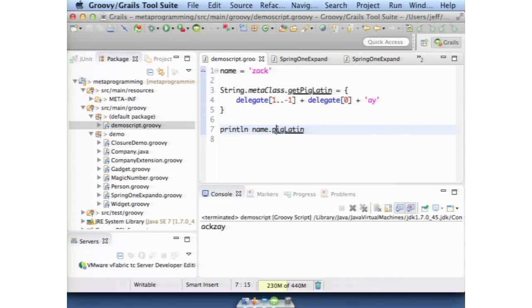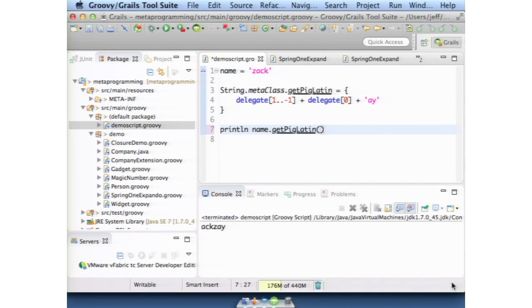So what I've done now is I've added a method called getPigLatin to java.lang.String. So all strings have a method called getPigLatin, and the implementation of the method is what you see here. Remember the closure delegate that we talked about before. All closures have a delegate, and here we're inside of a closure, so there's a delegate in that context. When you do this style of runtime metaprogramming, what happens when this method is invoked? You're sending a request to the MOP to say, here's an object, here's a method name, and maybe here are some arguments. Try to make that happen.